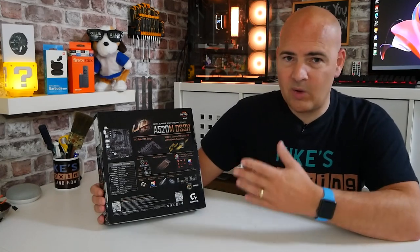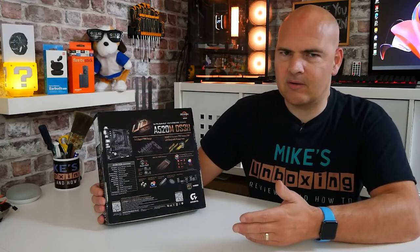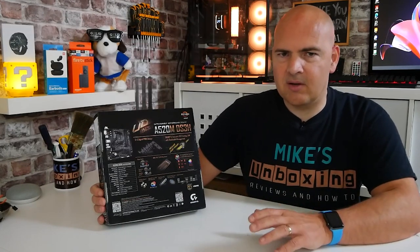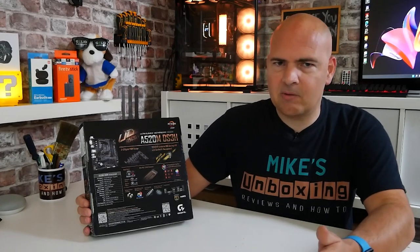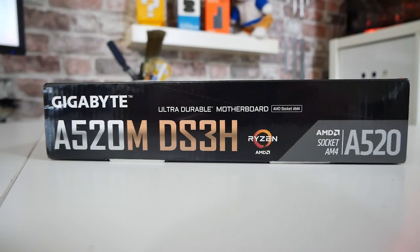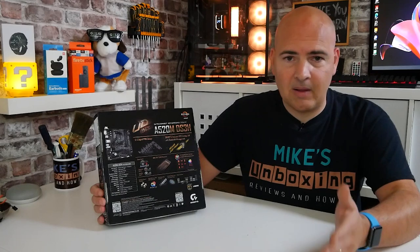At the moment in the UK you can pick these up for around £30. When you're considering a budget build and looking at Intel processors, those do offer good value, but B460 or B560 motherboards are still generally quite expensive in the £70-£80 range. On the AM4 platform we have the A520 chipset, which really does cut costs. There are also good bargains available on B450 boards, which we've reviewed extensively.